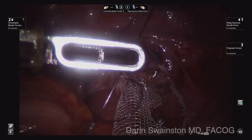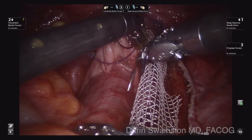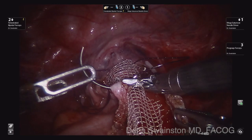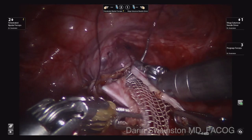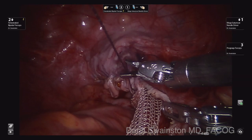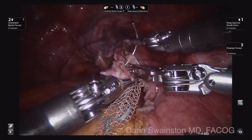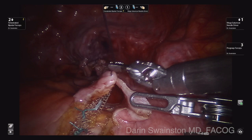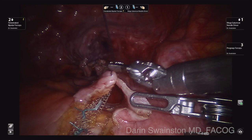You do not have to have these two very close together, but you just do not want mesh showing — you want them nice and snug. At one point I do not quite get the mesh closed the way I like, so I go back and fill that area in. I take a bite up here and go back down — I don't want to see mesh. So I work down to the very edge to cover it. The third arm helps keep the peritoneum up. I stayed completely out of the ureter on the right. But if you get a little too close to the ureter, you might almost have to take the ureter down off the peritoneum so you do not take a risk.